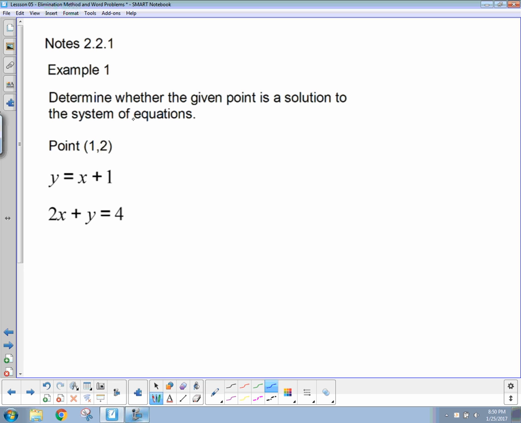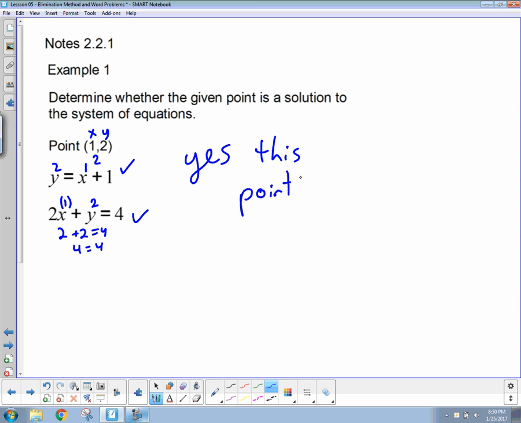Again, to determine whether a given point is a solution to a system of equations, we're going to plug them in, okay? Remember, that's x, that's y. If you want, you can copy this example down in your composition book, you know, like on the left page or something, but you don't have to. This is just solving this to make sure this point satisfies the system of equations. So again, plug it in. That's a 1. That's a 2. 1 plus 1 is 2. 2, that checks. This one, 1. Let's see, 2. 2 times 1 is 2, plus 2 equals 4. That's 4. Yep, that balances. Check. So yes, this point works. Or yes, this point is a solution.